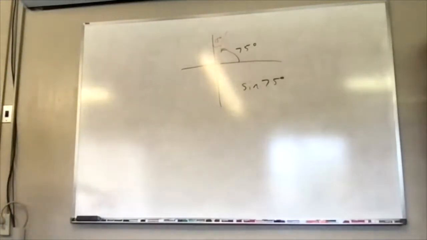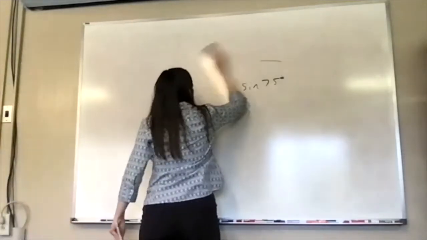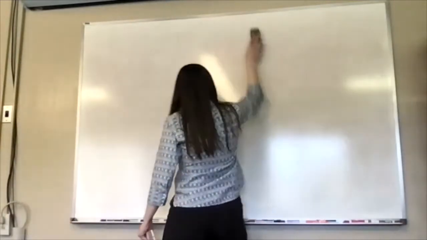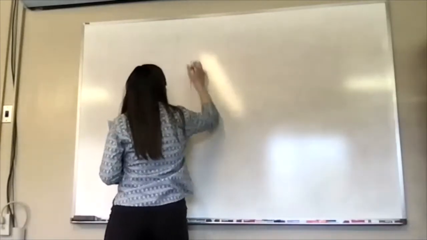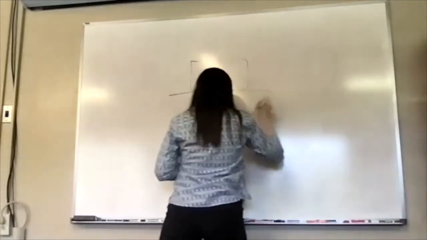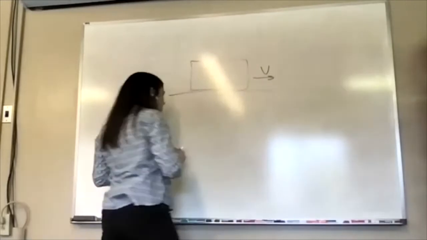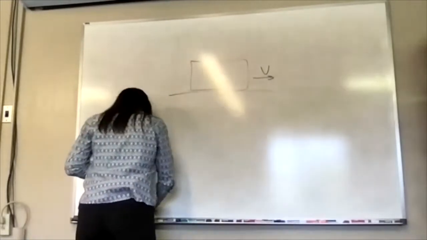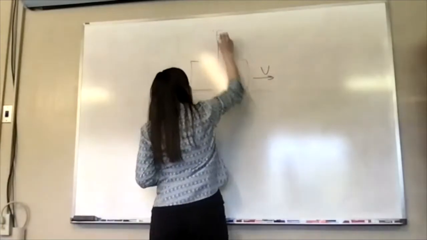Everything else for the homework yesterday, that all makes sense? Was it straightforward? Okay. So yesterday we talked about how you need to apply a force in the same direction as motion for you to do work. And so if you have a box on the ground and you want it to move this way, its velocity is that way. But you apply a force in this direction.